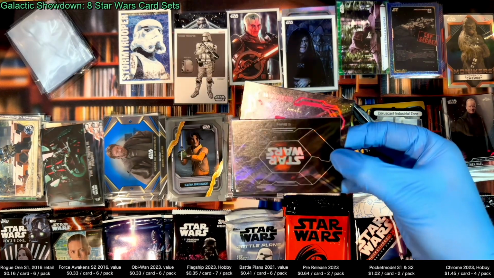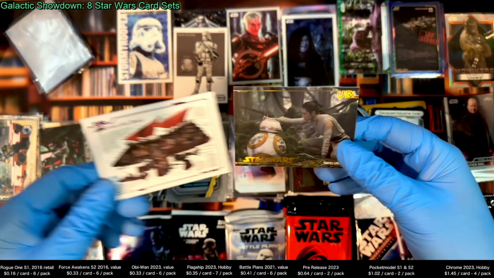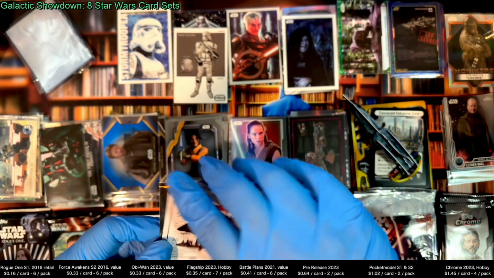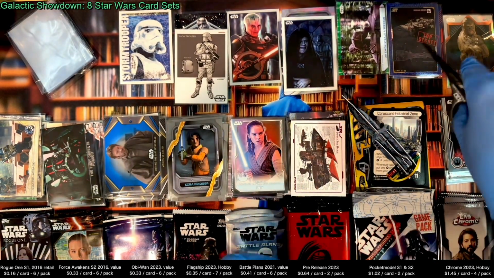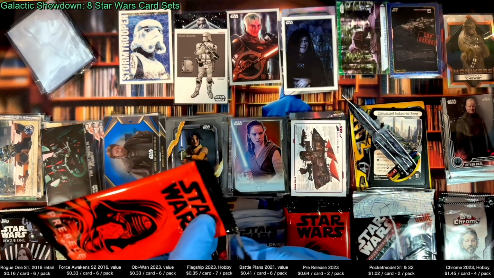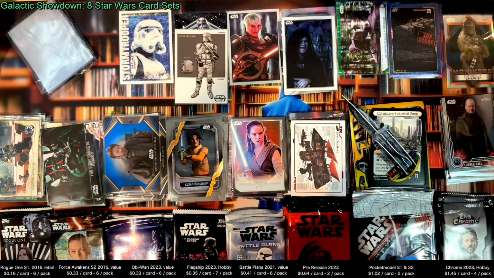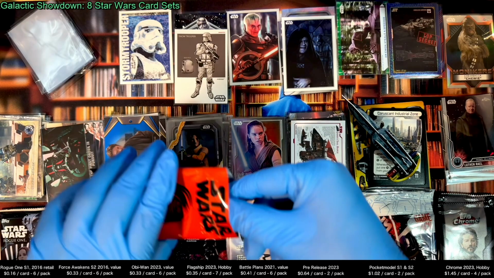Looks like standard configuration. So when you see these two backs, it means you're getting an SR and a UR. Although these are two I don't have yet, so always happy to get them. But you're looking for the backs that are a little different because that means you're going to get some kind of hit. Now, typically these boxes only have 2 or 3 hits in them, so once we pull a couple, there probably won't be any more.